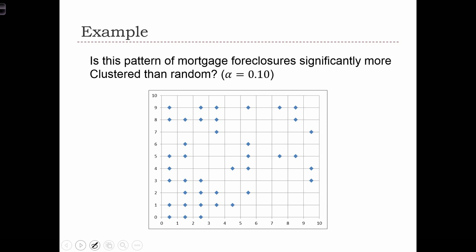And now let's do a new example. Here's a map, and in this map I'm showing you the pattern of mortgage foreclosures. And the question is, is there clustering in this pattern of mortgage foreclosures? So each point on this map is a location where we observed a foreclosure. So here we have a sample of the foreclosures, and using this sample can we conclude that the pattern of foreclosures or that the process that causes the spatial pattern is a pattern that is clustered.